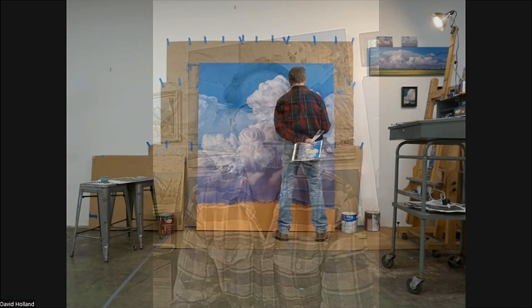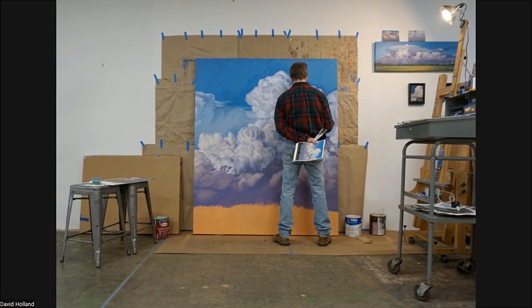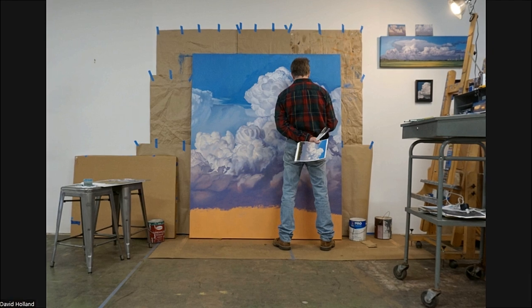Once they do, and especially if they focus on something like clouds, I'm known for clouds, myself as a cloud painter. That's important, to know who you are. There comes a point when you're creating art that you do want to commit yourself to one thing or another when you find what it is that you love to create. Once you find that, you naturally pursue it. As you focus on that, you become known as that, and it kind of perpetuates itself. So it is good to make that decision and decide what kind of an artist you want to be.